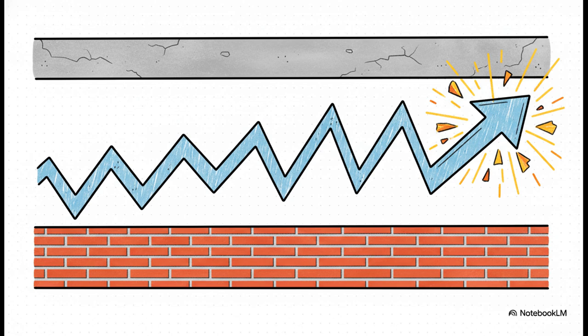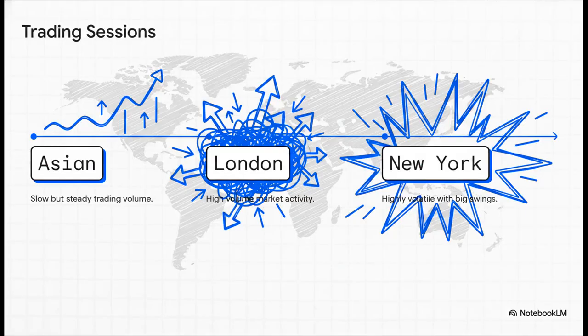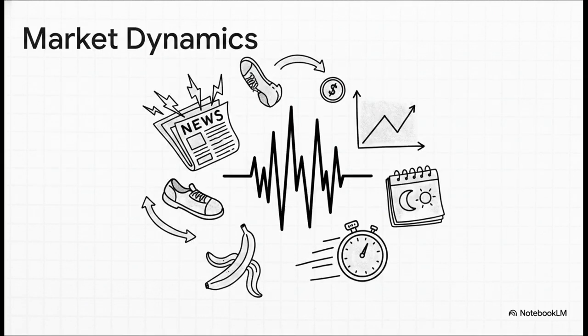That's when the price violently smashes right through that support or resistance range, which usually creates a massive trading opportunity. And the market actually has a daily rhythm to it, broken up into global trading sessions. The day kicks off with the slow, relatively steady Asian session. But as the globe turns, the London session wakes up, bringing massive, high-volume trading. And finally, we get that crazy overlap into the New York session, which is absolutely famous for high volatility and huge, sweeping price swings.